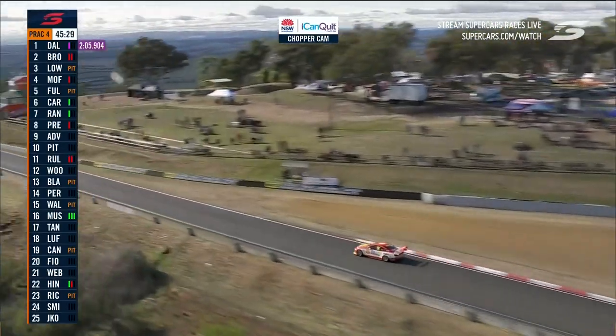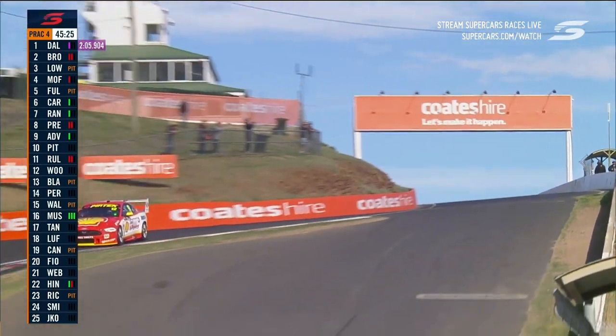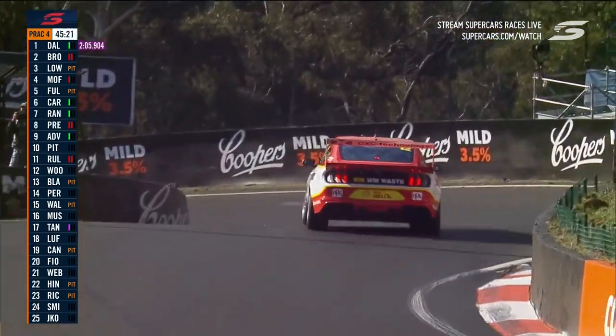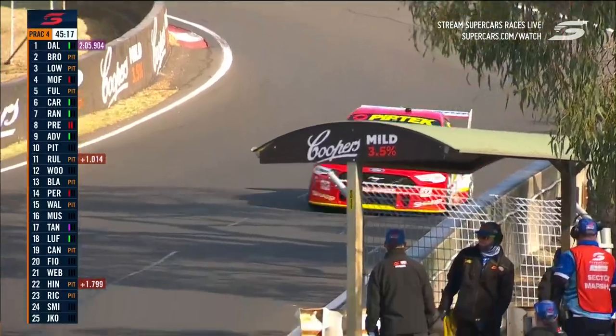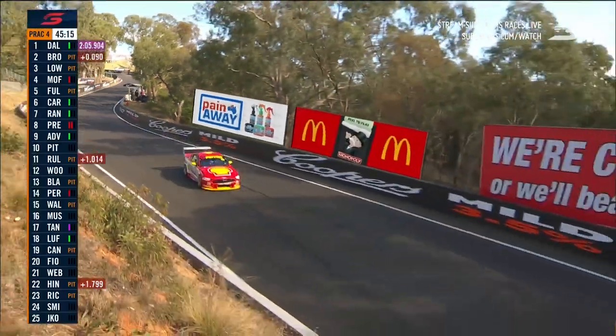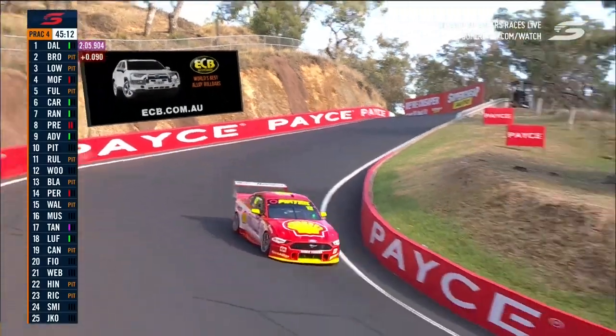And in fact, when you think about McLaughlin's lap that we witnessed just when we were in the red flag portion of this session, it had that look about it, didn't it? The cars are a little bit biased towards the nose at the moment. They're a bit pinned on the nose, which will be great for one lap speed, but I'm not sure that I'd want to do 161 laps that way. You'd be a pretty tired monkey at the end of all that, swinging off those bars.